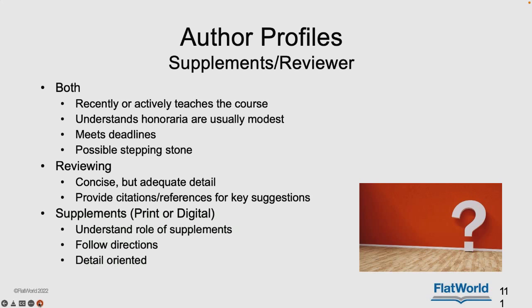I would suggest that if you're thinking about doing textbook writing, being concise but providing adequate detail are very important. I lend more credibility to reviewers who provide citations and references for key suggestions for improvement. For supplements, whether they're print or digital, understanding the role of supplements, understanding the preparation of those supplements and following those directions, and being detail oriented to ensure that the error rate of any supplement that you write is low, will all put you in good stead with the college publisher as you consider working on other projects with them.